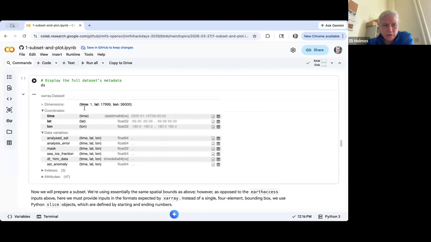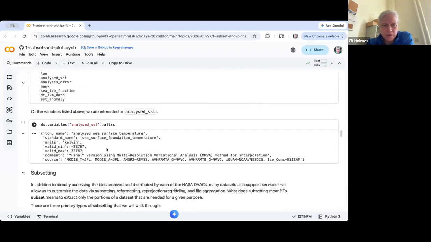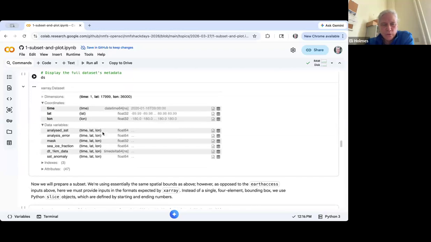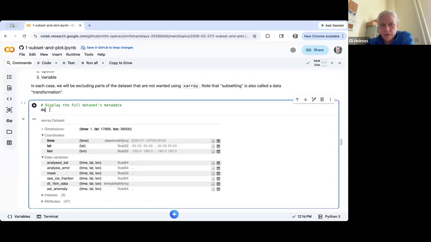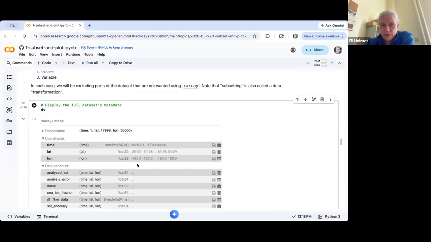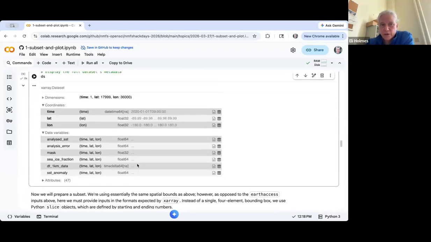So let's go down here. I'm just going to skip over this part for a moment. And what we can do is if we type out the name of the variable that we just opened, I assigned it to the name ds. If I run that, you see that xarray shows me the format of this data. Now, what's important to know is, like I said, it's doing this lazily. xarray has loaded the information about the data set, but it hasn't actually loaded the data itself.